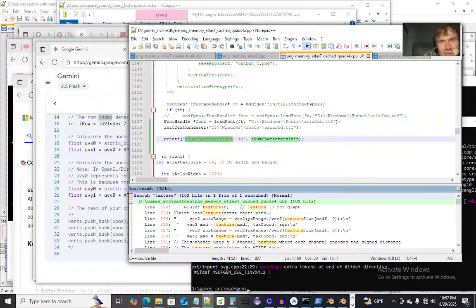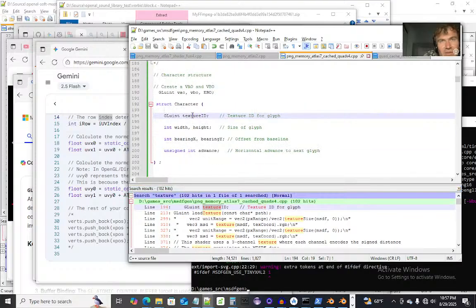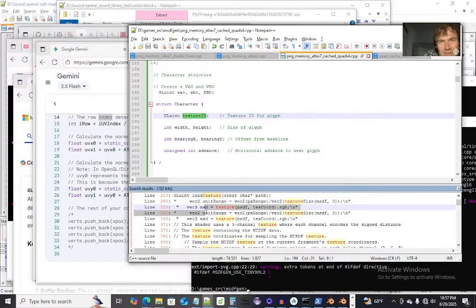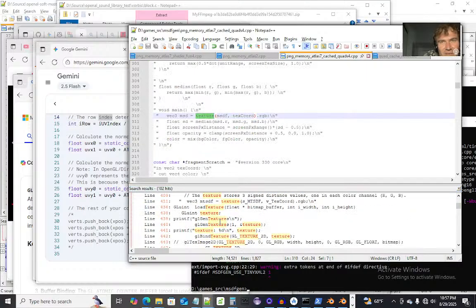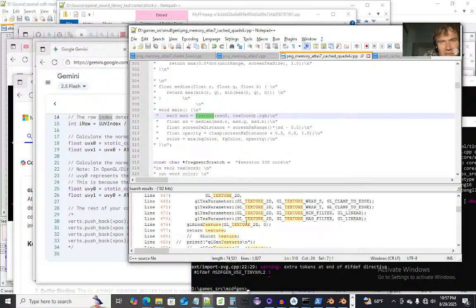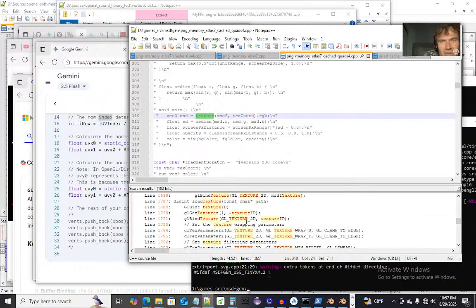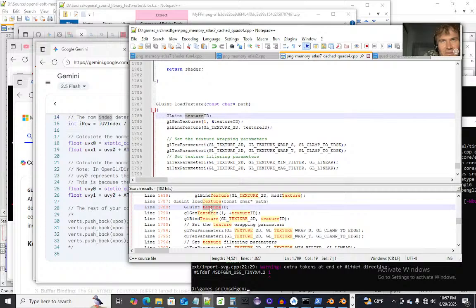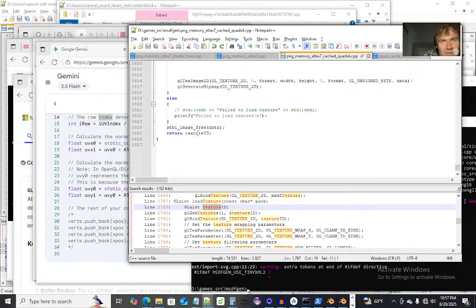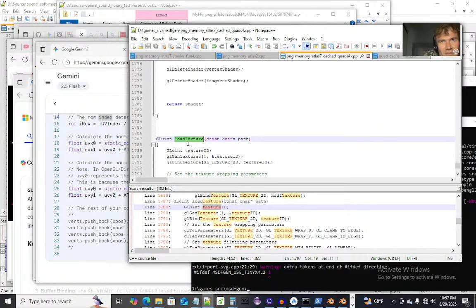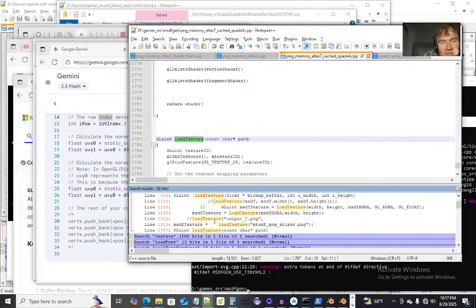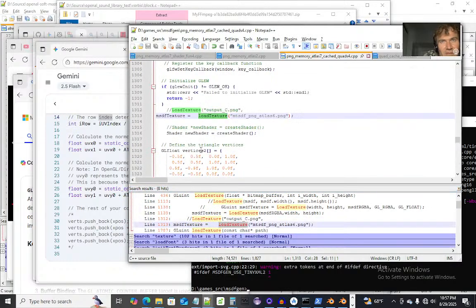I could find this variable. It's not this. This is the one we're setting for every character. We could just get rid of it, but it's not this. This is the shader. So it's like embedded code within the GPU. It's this. And it returns it, right? So when we do load texture, it returns the texture, yeah. Alright, load texture. It's this.